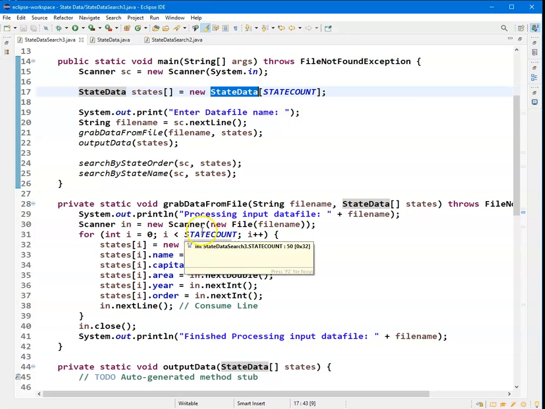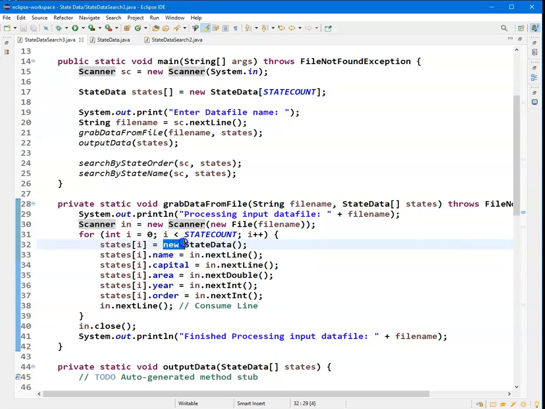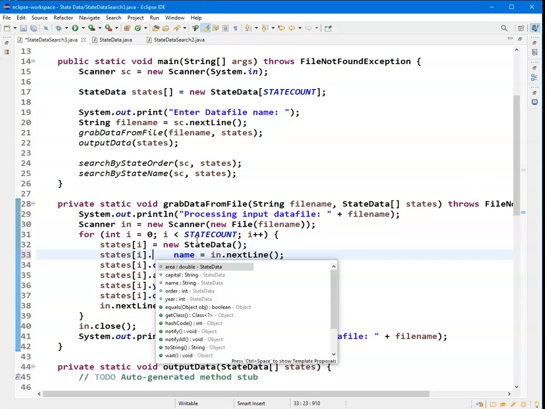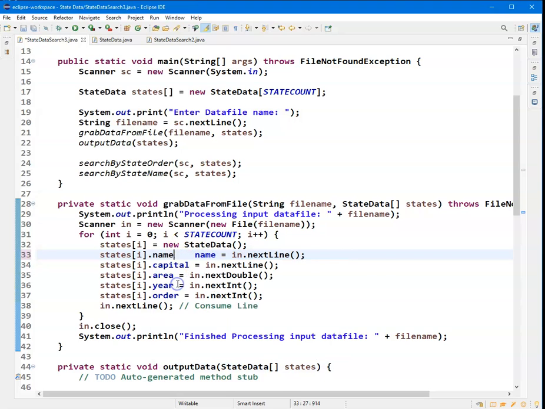All objects are references. So in order to create an item that can hold the state data for the zeroth state, notice I'm doing this 50 times just like before, I create an instance of that state data, store it into the ith element, and this is how you access the field, dot notation. On this object, there's a field, and even Eclipse helps you. Let me just show you here. Dot, and it says, here's a field, dot name.